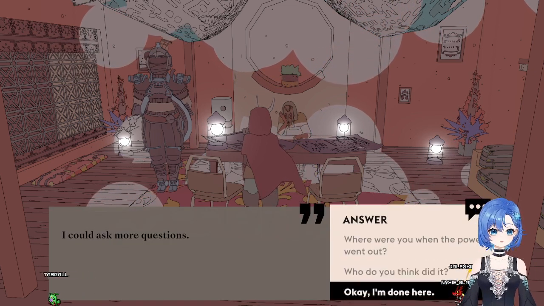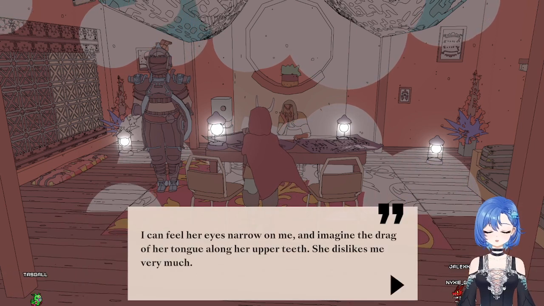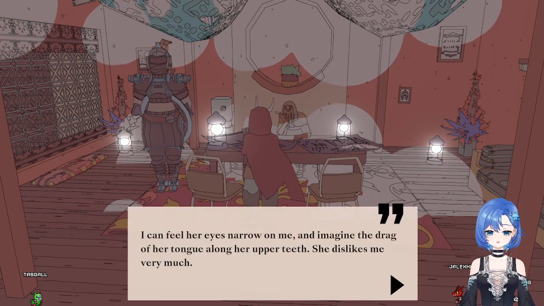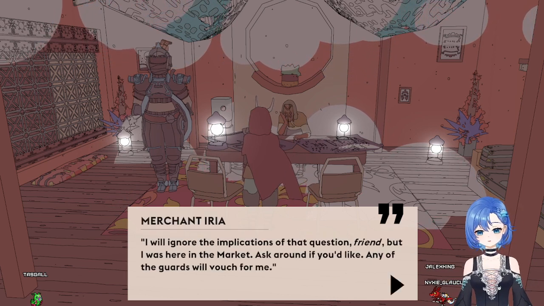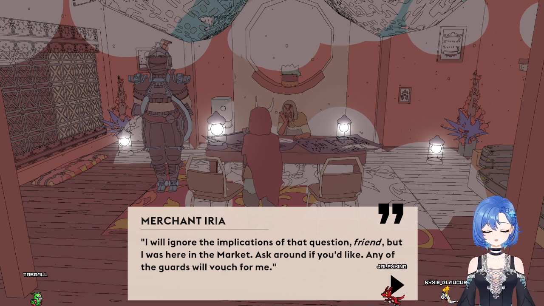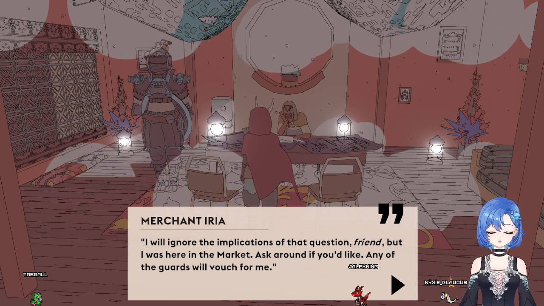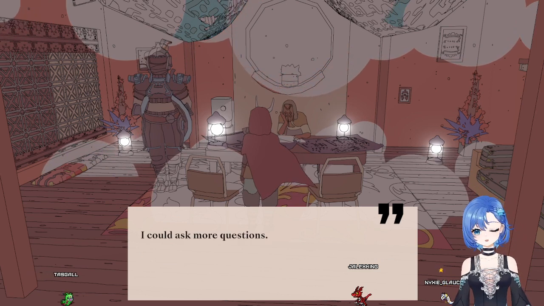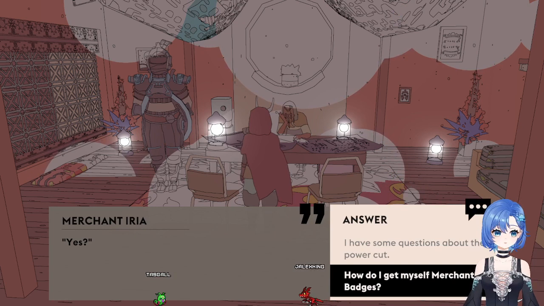Oh, she's gonna let me ask the last one too. Where were you when it went out? I can feel her eyes narrow on me and imagine the drag of her tongue along the upper teeth. She dislikes me very much. I'll ignore the implications of that question, friend. But I was here in the market. Ask around if you'd like. Any of the guards will vouch for me. I could ask more questions. I think I'm done. Yes?